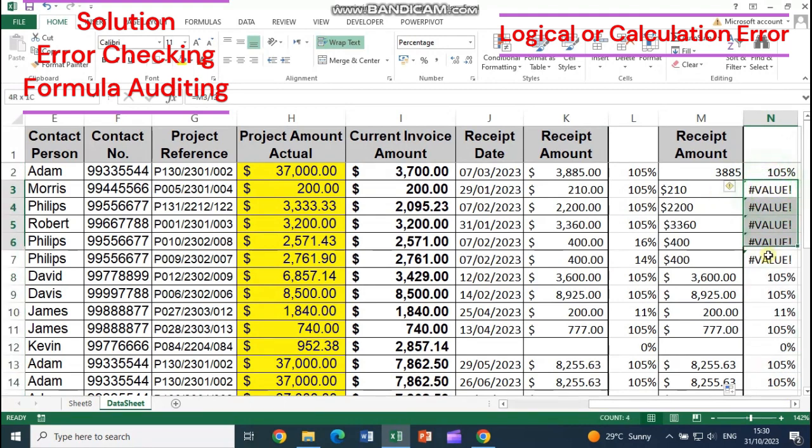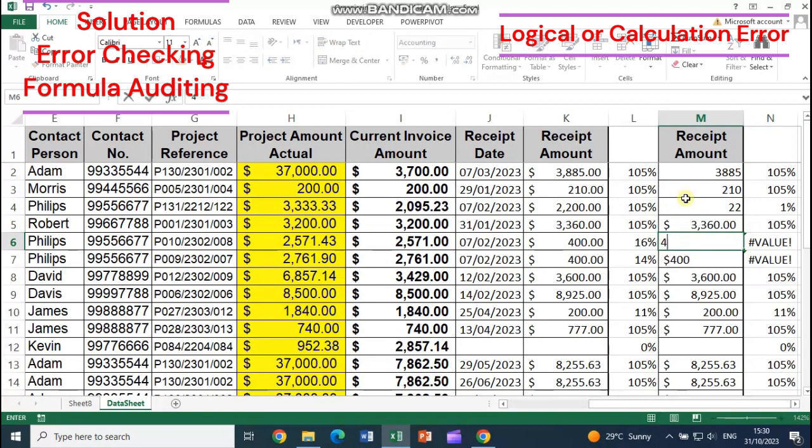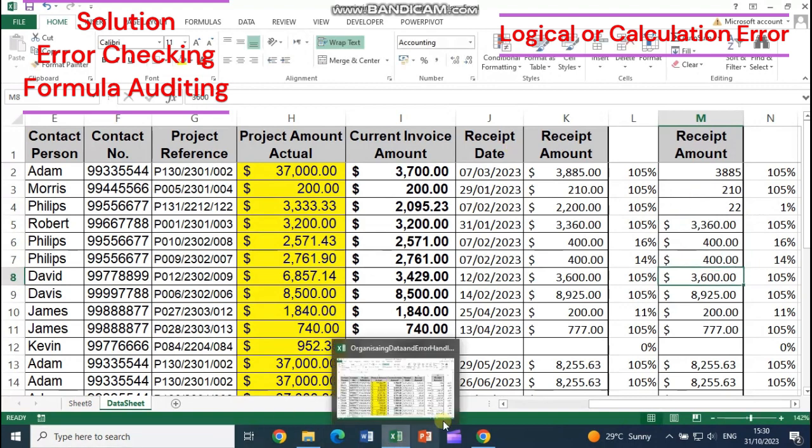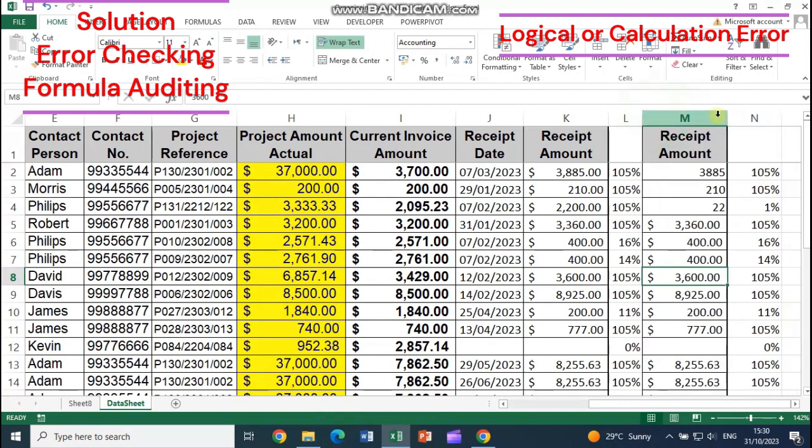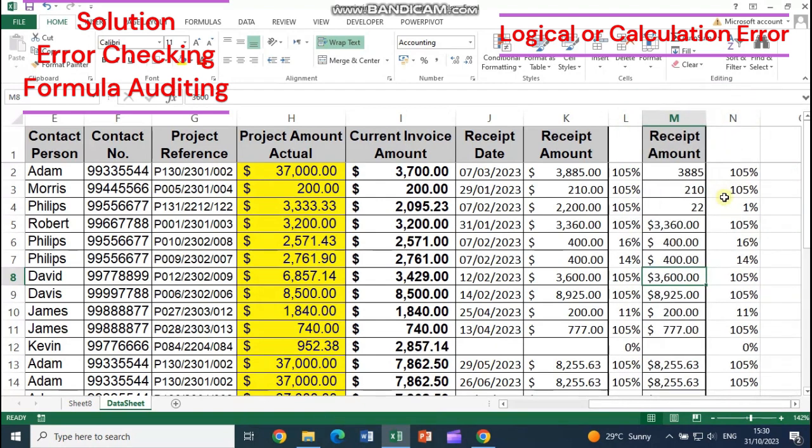The same thing can be done for the other rows as well. You change the numbers and you get the correct result. So for logical errors, you'll have to go into your formula and check what is wrong in the formula, because every time you might not have errors which are because of the structure of the thing, but it is more of a logical thing.